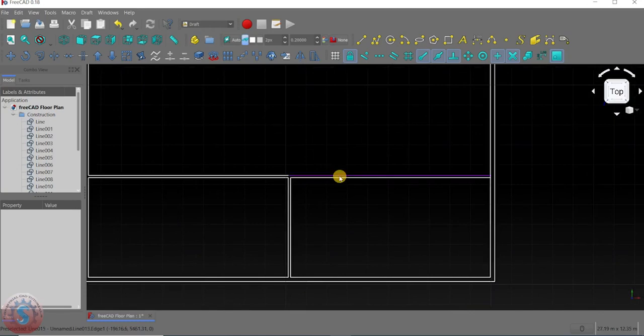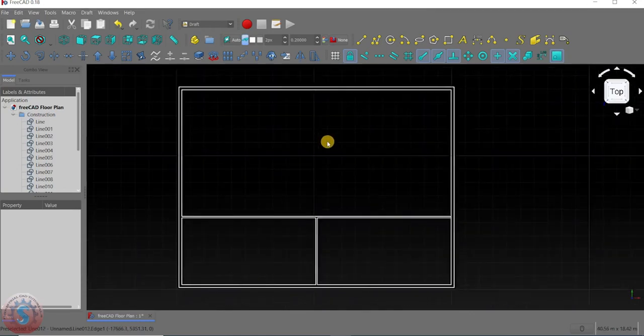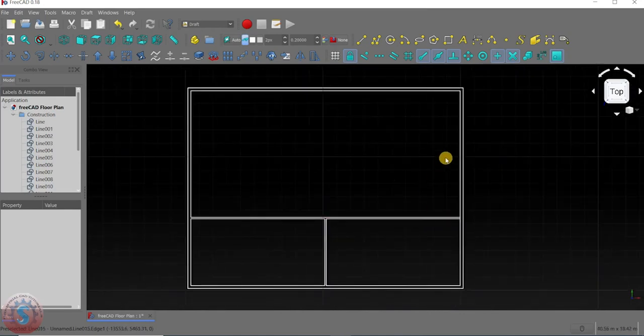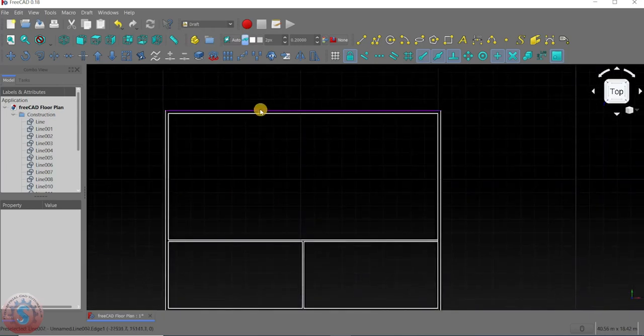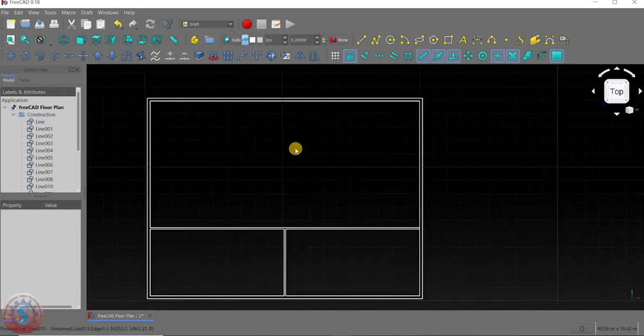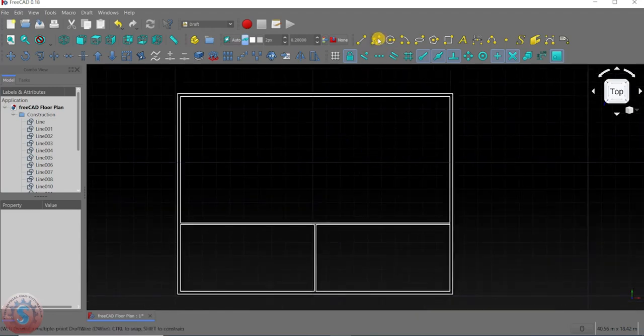You can observe the two types of rooms are created, and you can observe all the walls. Inside the walls are given as 110 and outside of the wall is 210 mm. You can observe on the screen. I want to partition the two parts. One is called 2 bedrooms and the other is study room. I require one called hall, living hall, and one called kitchen. And how to draw this I will show in this explanation.